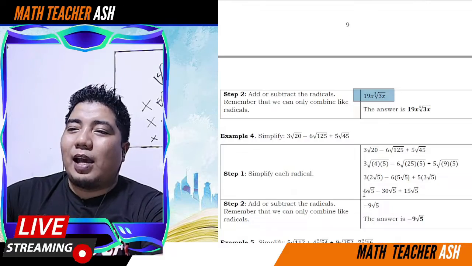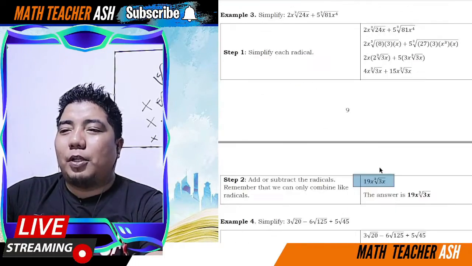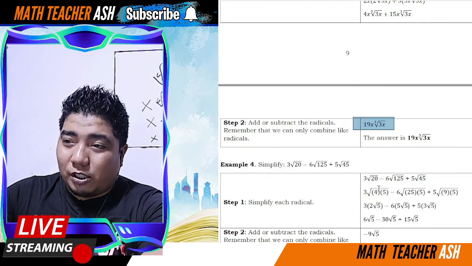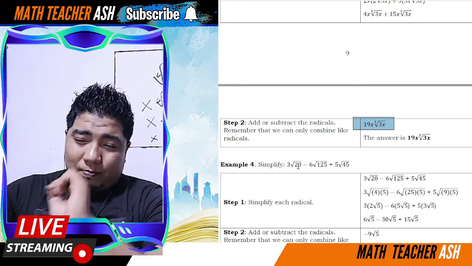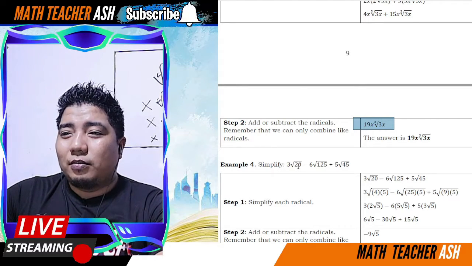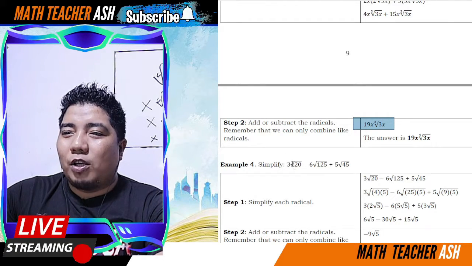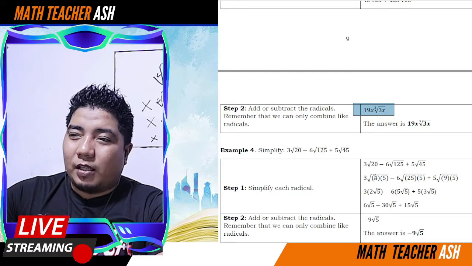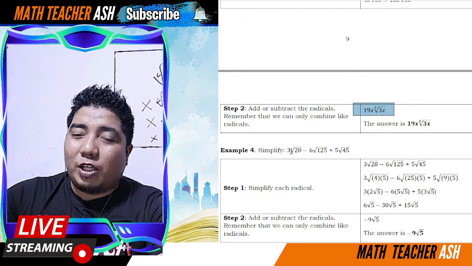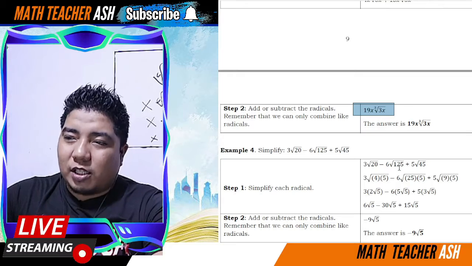So, ganun lang din ang style katulad kanina dito sa example number 2. So, bibiyakin mo lang din. Of course, yung pagbiyak mo sa kanila, kung sino yung may perfect square, i-multiply mo sa original na nasa labas agad-agad. So, example, square root of 20. Pag ibiyakin mo sila, that is 4 and 5. Si 4, ang square root si 4 is 2. So, si 2 ngayon ay multiply sa original na nasa labas, which is 3. That will give you 6. Okay? Then, you just copy the square root of 5.